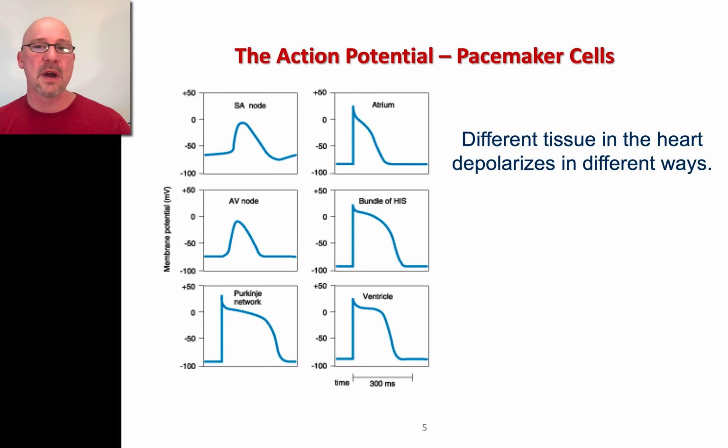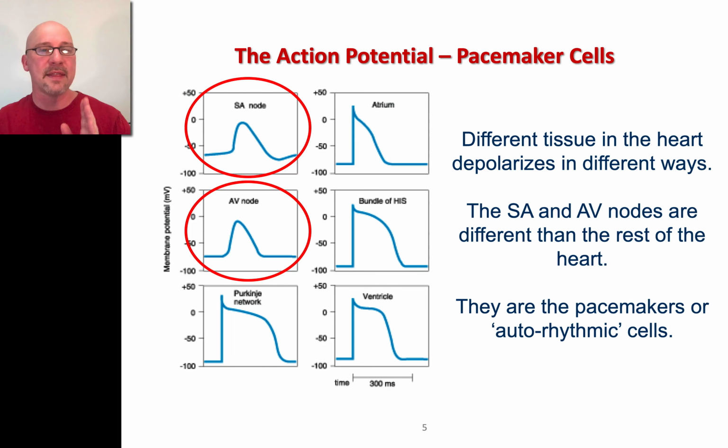So up until now, we've been talking about the action potential of most of the cells in the heart, which are kind of like the ventricular cells or the Purkinje cells, and they depolarize with a shape, even the bundle of His a little bit there in the atrium, where you can see that there's a prolongation of that contraction phase. So that allows the heart to squeeze for a while and not just quiver. It squeezes and holds that squeeze. But we don't need that to happen in the pacemaker cells. All the pacemaker cells have to do is just fire off quickly and then cause the rest of the cells to depolarize. So we're going to be looking at the SA node and the AV node, which are the pacemaker cells, which are the ones that stimulate the rest of the heart.